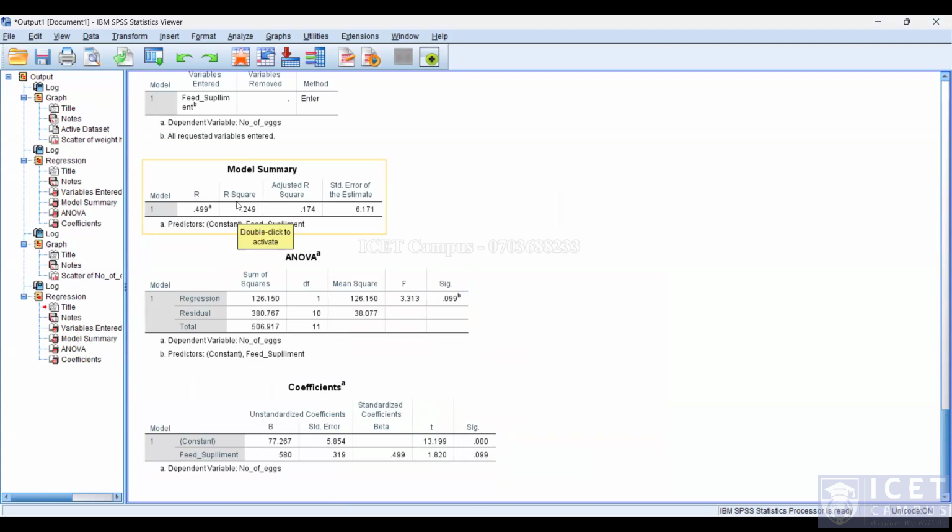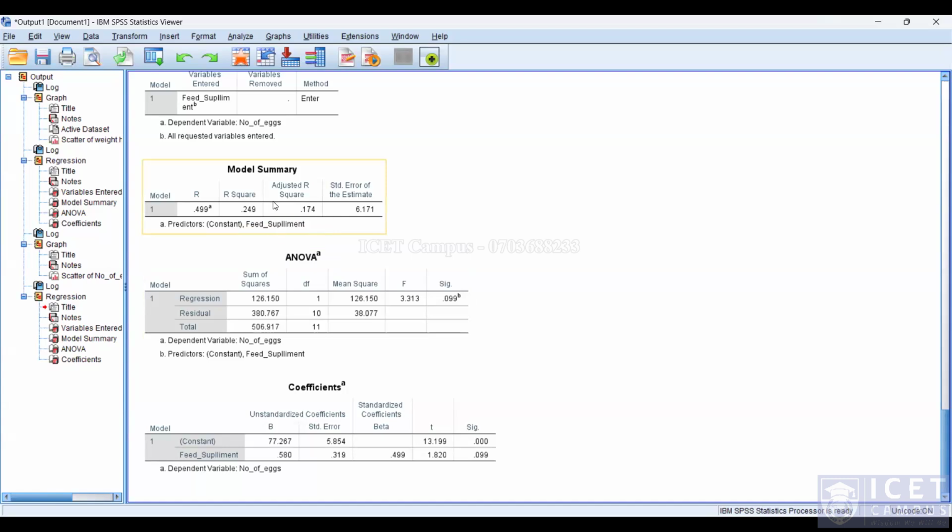If we take the R square value as a percentage, it is 24.9%. It means the dependent variable is not very much explained by the independent variable if we use this method. We have to remember that.